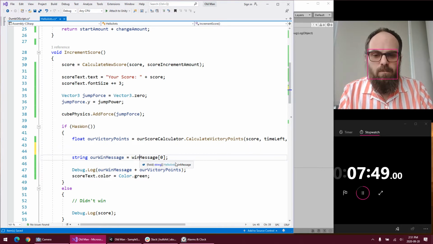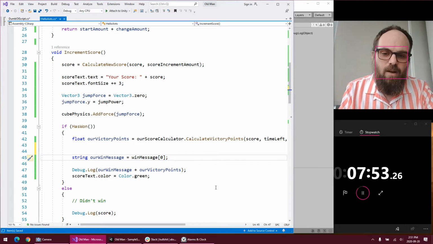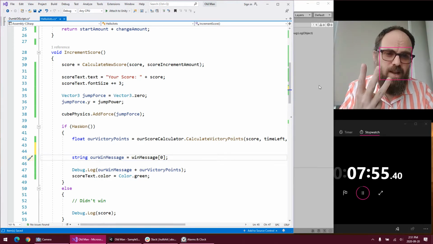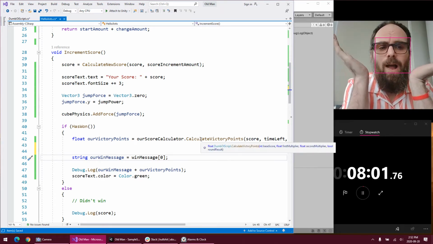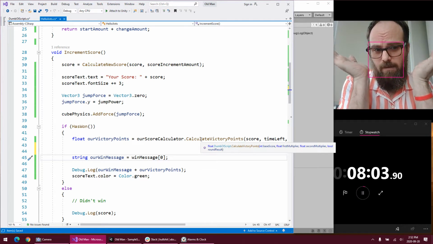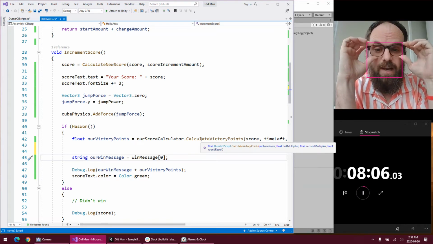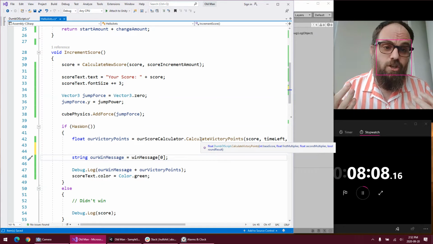Okay, so win message has a number of elements in it. And right now there are 3 elements, elements 0, 1, and 2, which we can see in Unity. But we don't know how many there will be forever. We know there's 3 right now, but I can just pop into Unity and quickly change it to 4.